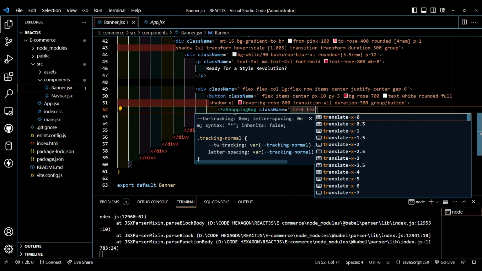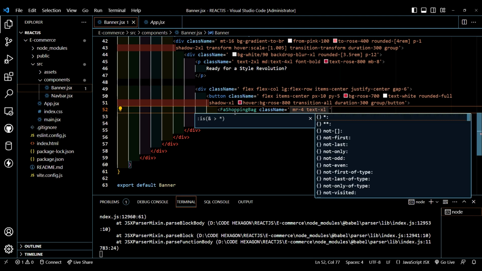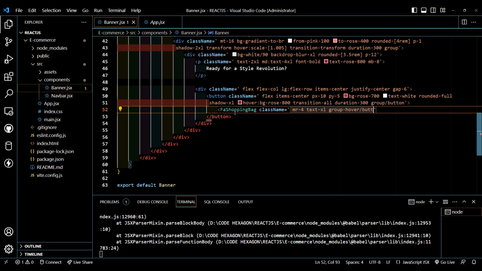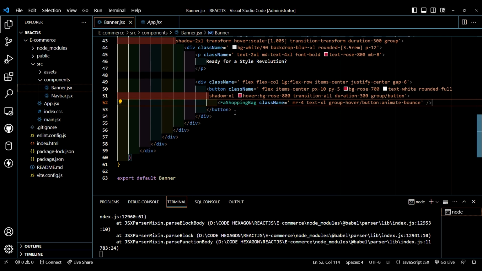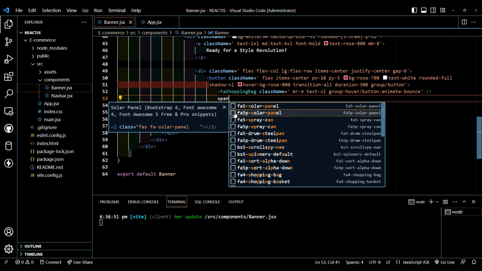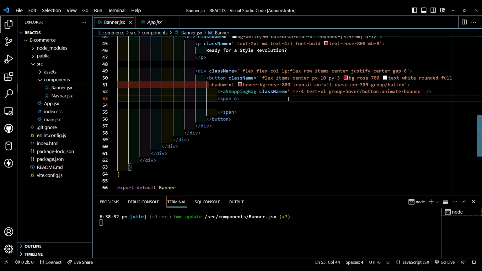Let's type class name, mr will be 4, text xl, group-hover/button will be animate-bounce. Let's close this and let's type a span. Let's type a class name will be text-lg.